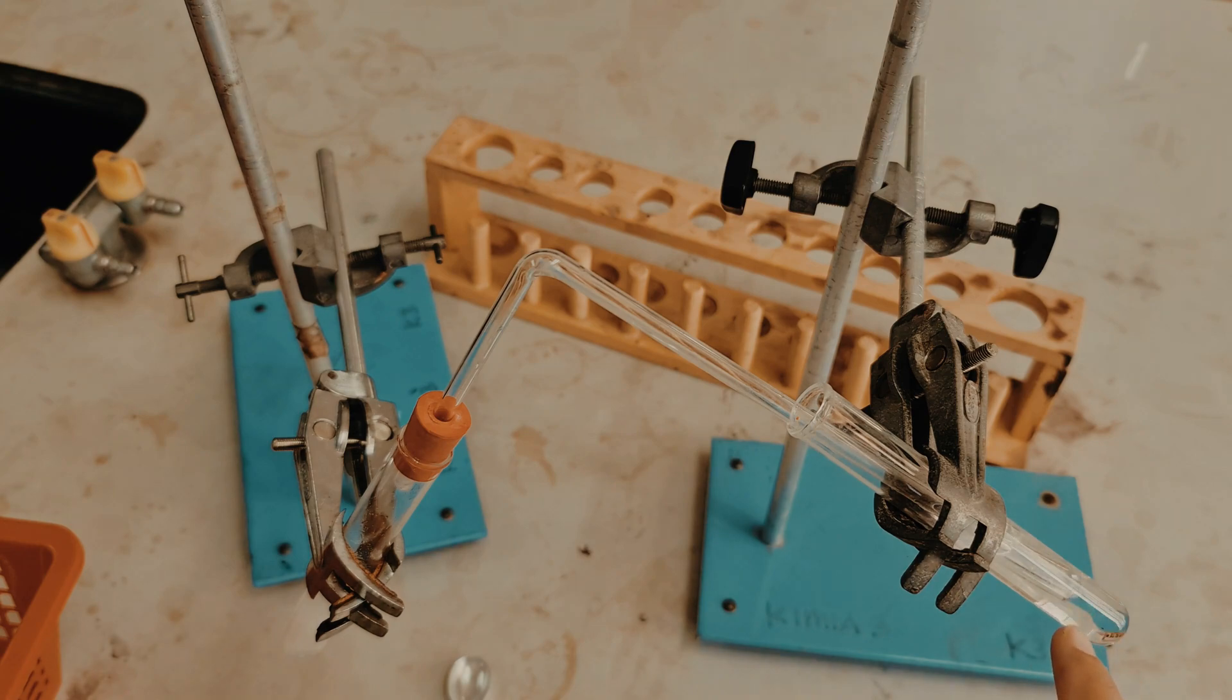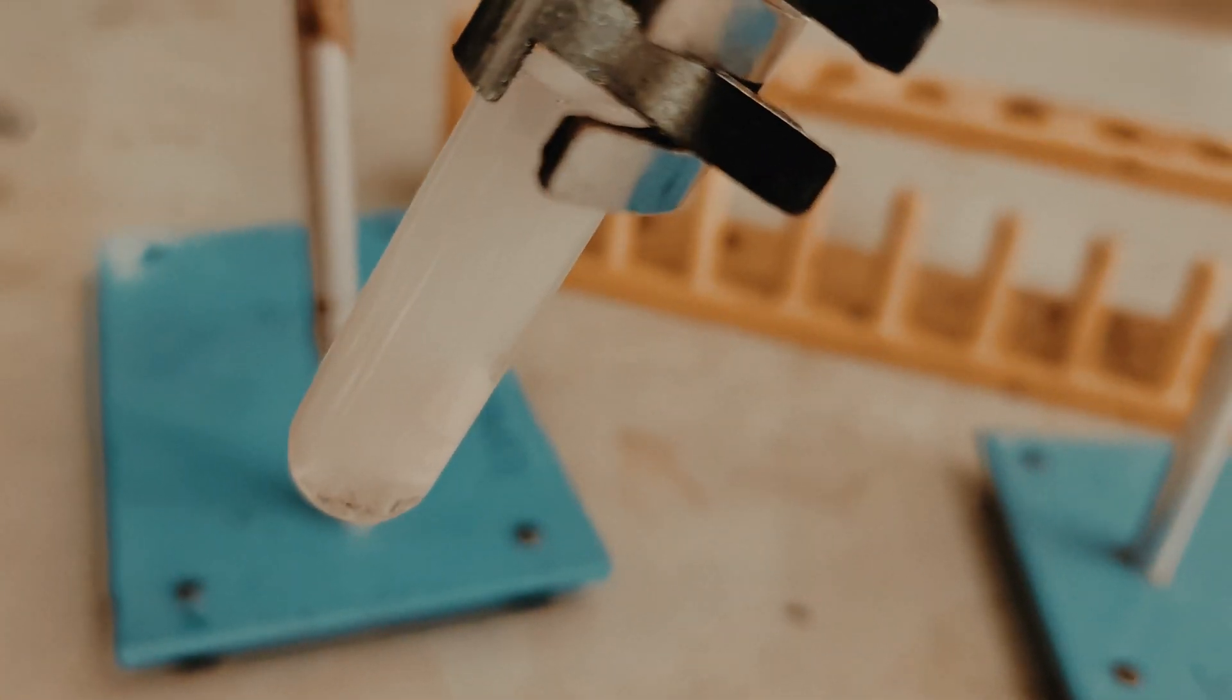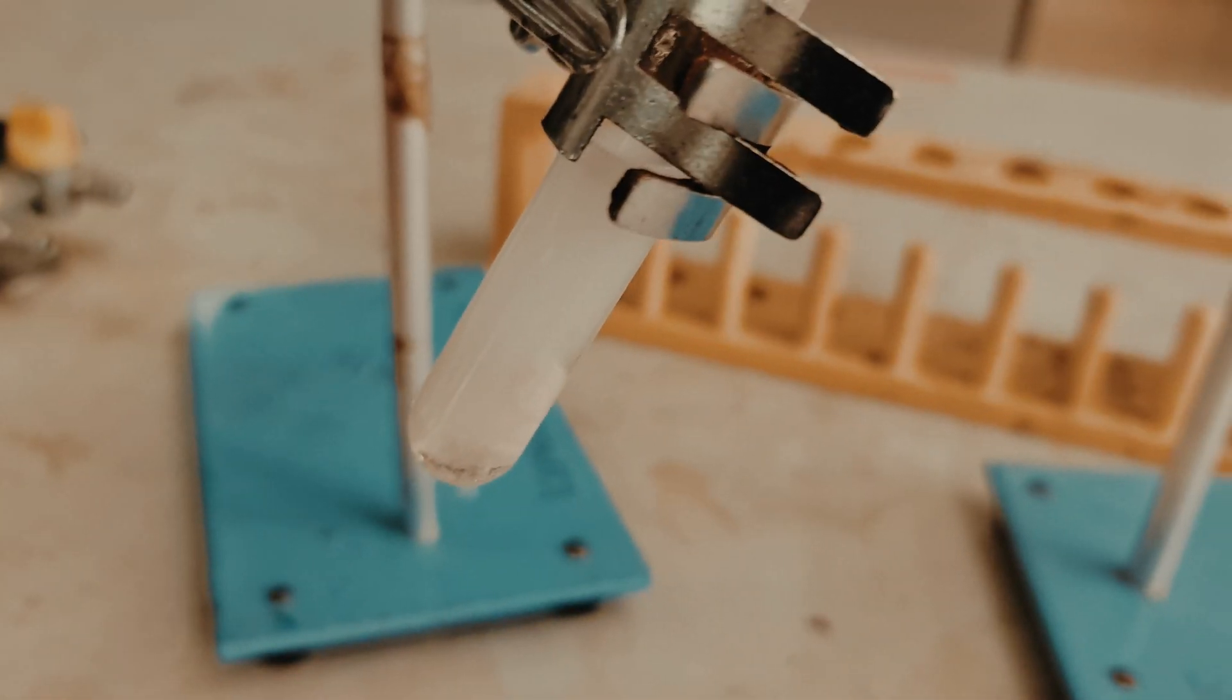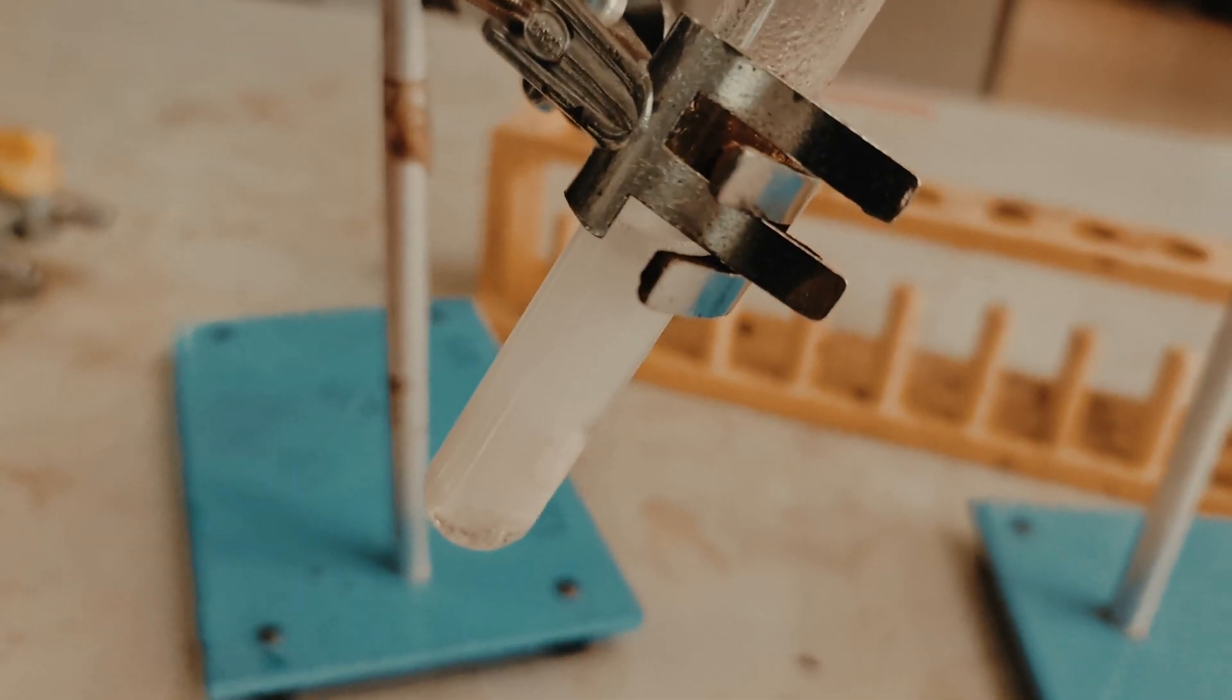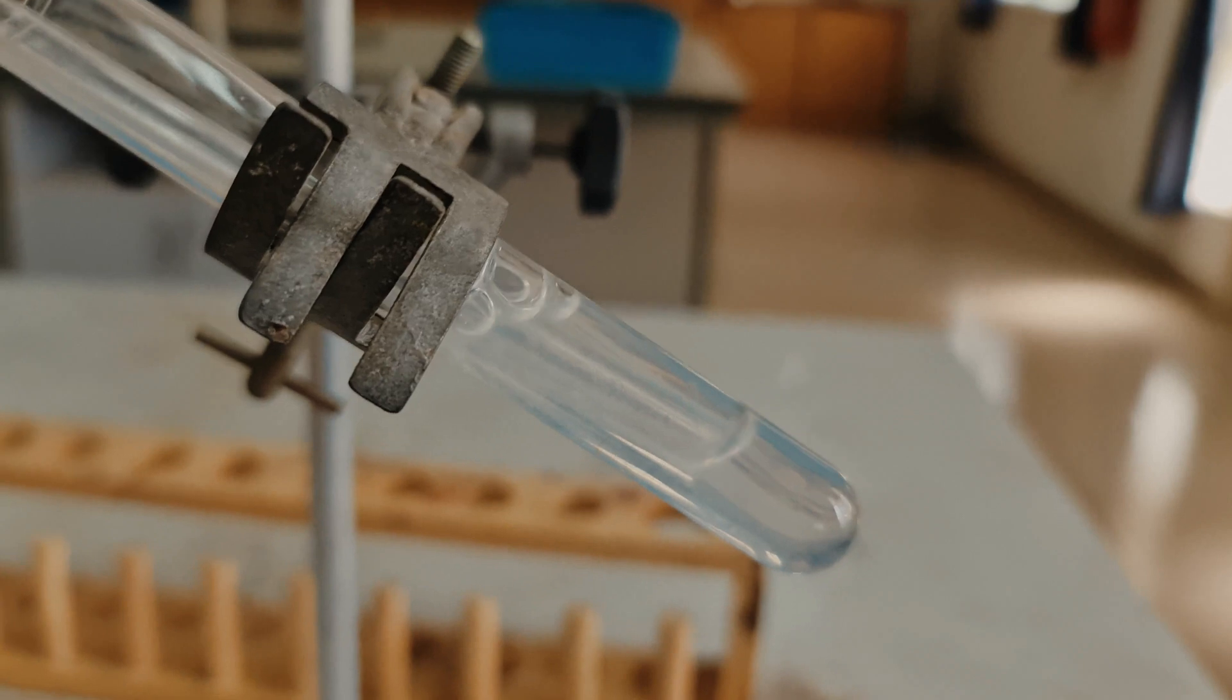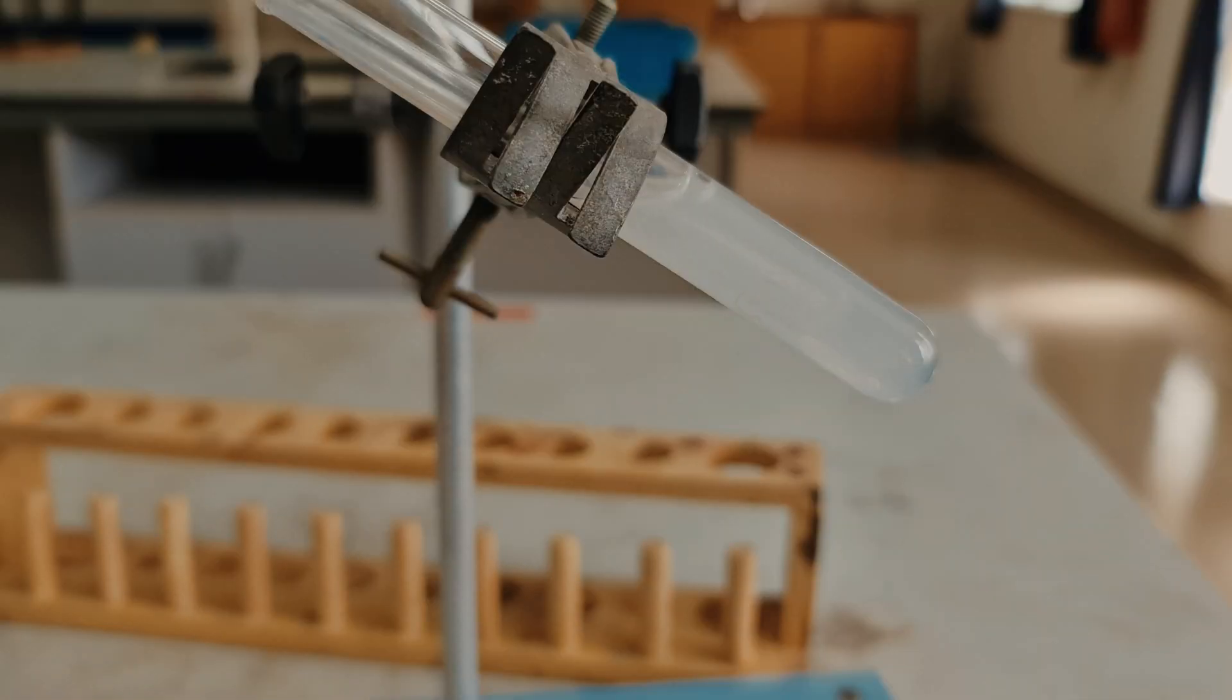You can see air bubbles coming out from the delivery tubes, and in here you can see the reaction between the acid and the marble chips, which is actually calcium carbonate. This is what's happening inside here, you can see the limewater is changing. You can see that there is a gas being released from the reaction between the calcium carbonate and the acid, and the gas is now turning the limewater to cloudy. From here we can conclude that the gas being produced is carbon dioxide.